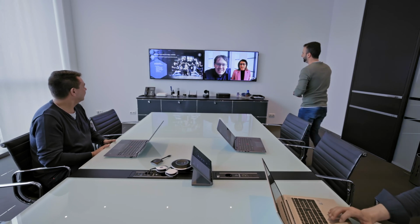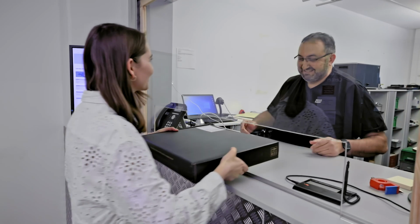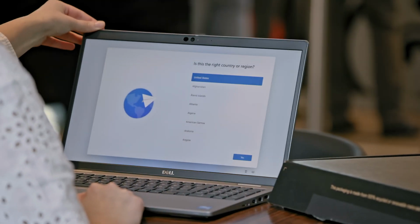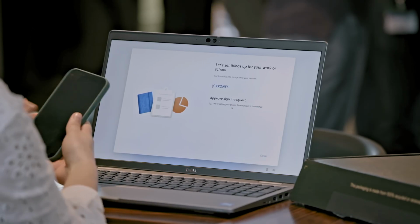Windows Autopilot gives us the option to get the devices pre-installed from the hardware vendors. It's a really smooth process for us, and also the users like it. Our employees can pick up the device at our desk and set it up at home, in a cafeteria, or at any place they would like to. The good experience spread throughout all departments pretty quickly.